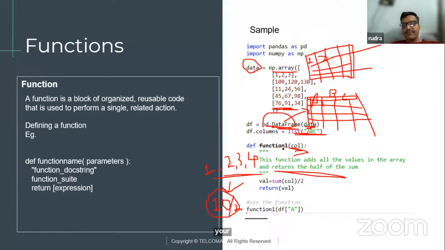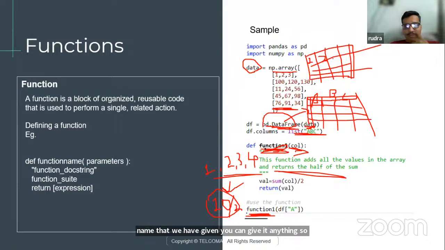So here we have defined a function name. It can be anything. Whatever we call it out here is the same thing that we should be calling when we are actually getting the function to be called. So here function one is basically the name that we have given. You can give it anything. This data frame is also nothing but a function name like this. So data frame can be imagined like def data frame, you're passing in a list, and based on that list, it is able to compute and give you the return value.